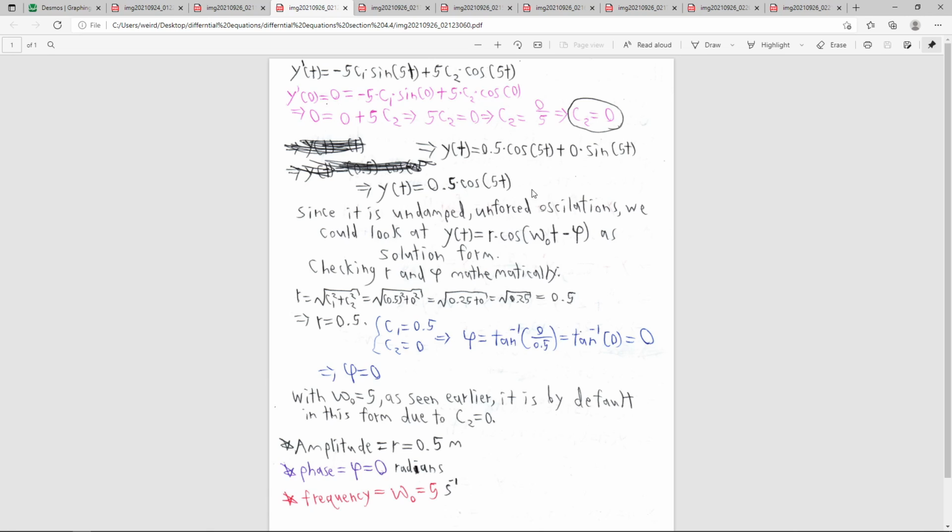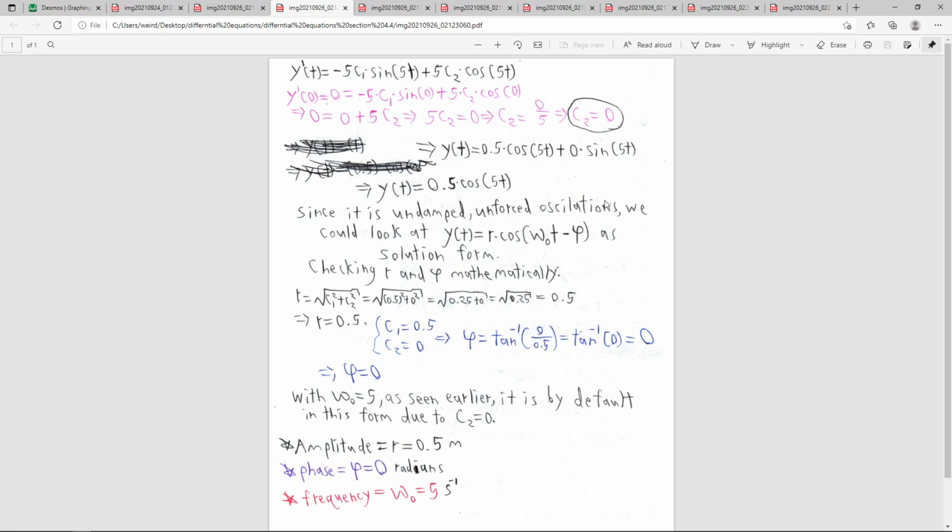So this actually simplifies very easily. y of t equals 0.5 times cosine 5t plus 0 times sine of 5t. It just becomes 0.5 times cosine of 5t. This is an interesting one, I think, because you technically don't have to do any rough handling of it like before, the trig trick or two, to get in this format. It already defaults to it.